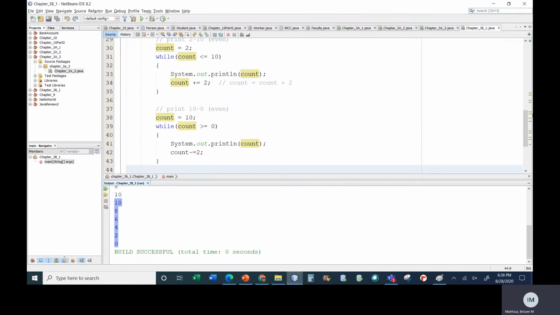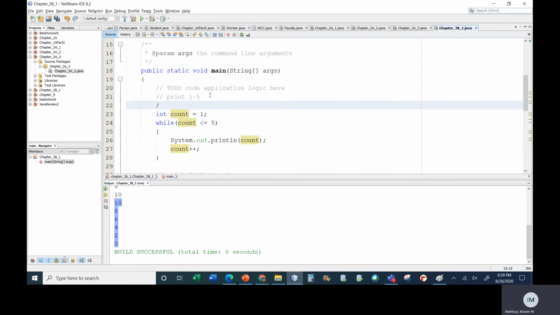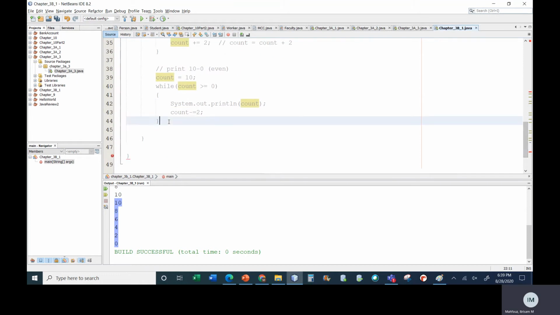Okay, so here what I'm going to do is comment out this code so it doesn't keep running when we execute. So here I want to add the numbers 1 to 5. So we're going to say, okay, we're starting. What's the first number I want to add? 1.